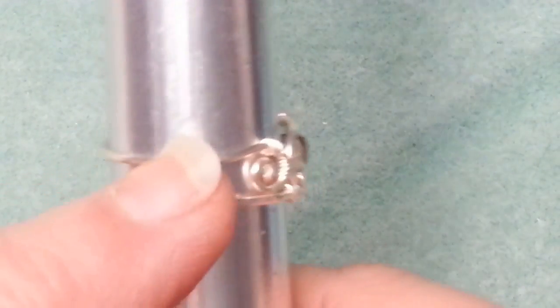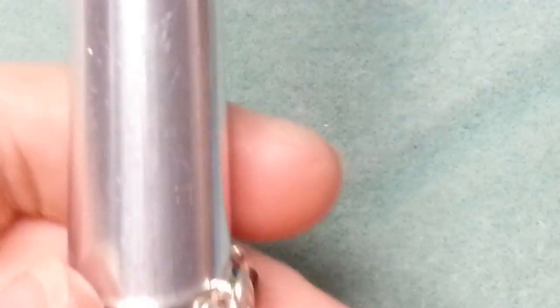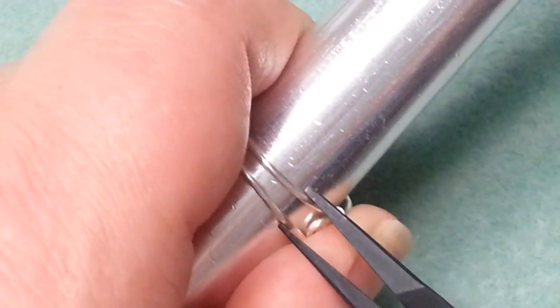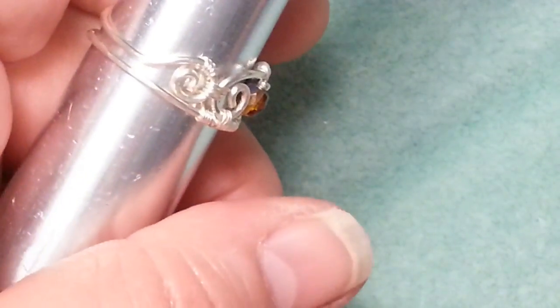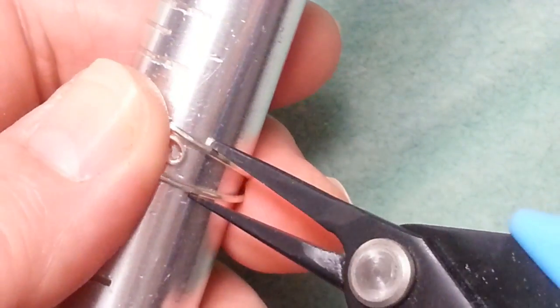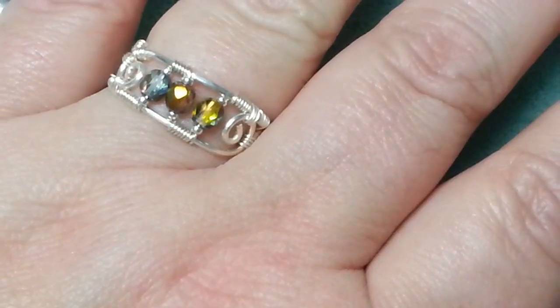Again, I could wire wrap all the way through here. I could bring these together more. So at this point, if I wanted to, as long as I leave this loop flat, if I hold onto this loop and want to bring these two wires together, I just take them and squish them in. Look, it squishes in. And then I can take this and hold it here, holding that loop flat so that I don't buckle over the loop, and I squish it down. That brings those two back wires a little closer together. And when I put it on, it fits me perfectly. And that's what my ring looks like.